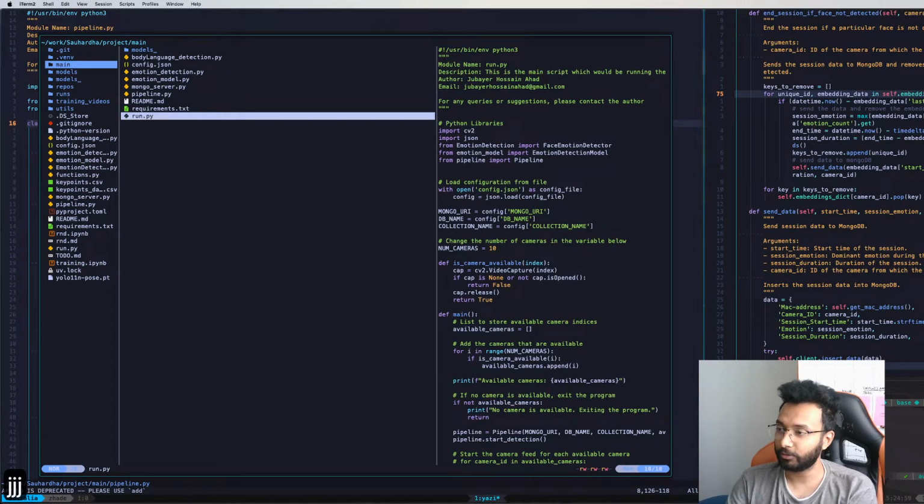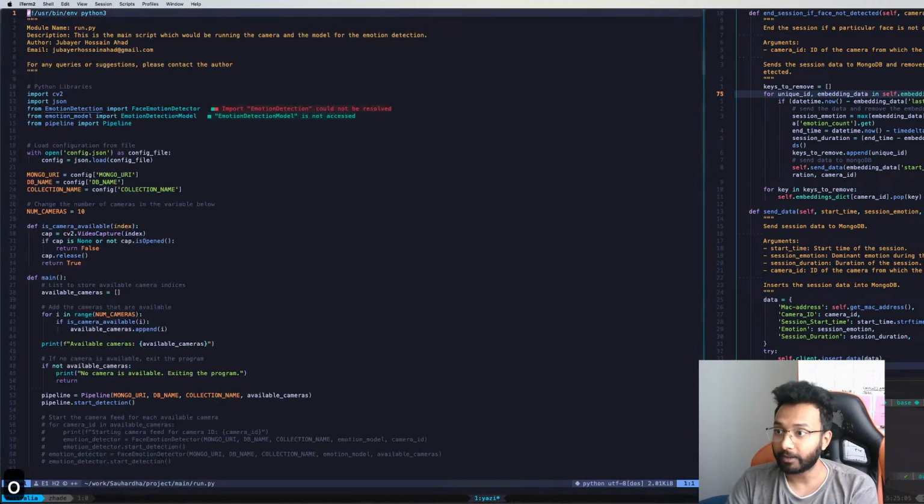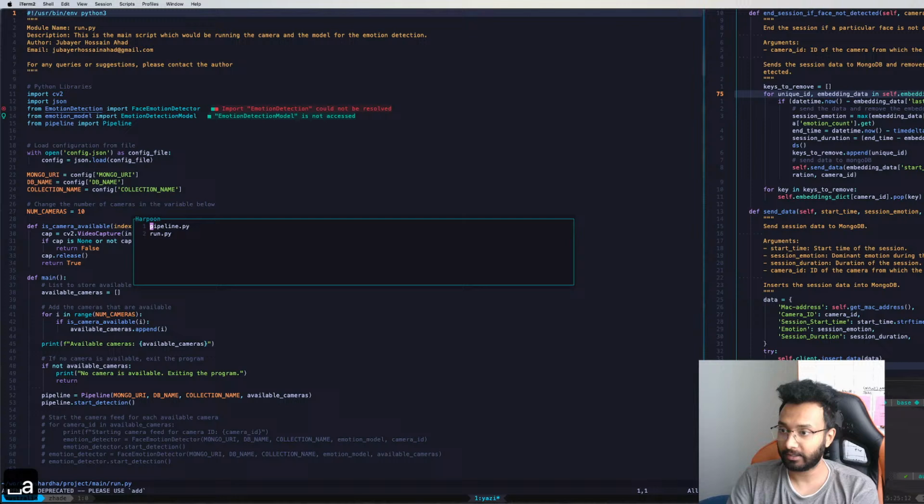So the harpoon lets you quickly go through the files. That's what it is for. So let me open up the run.py, and also harpoon this file here. If we see, there are two different harpooned files at this moment.